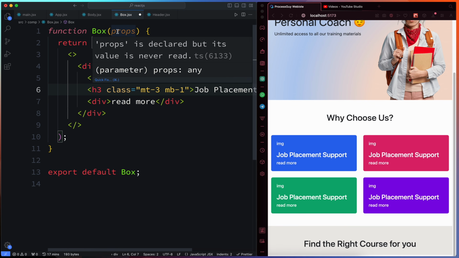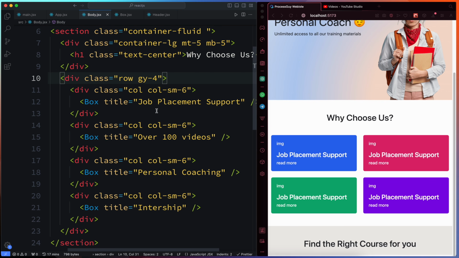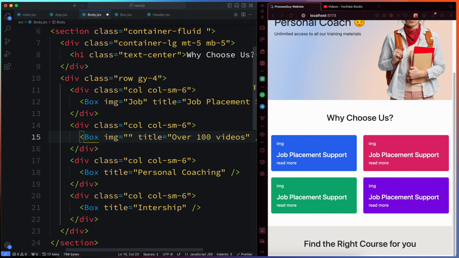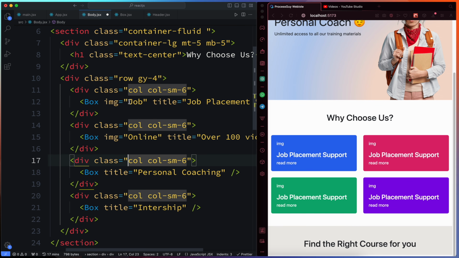Now that you've defined these props, whatever attribute you pass here, let's say you also have image, and this image is called job, and you also have another image, and this image is called online. And let's say for the other two, you didn't pass any image attribute to it.